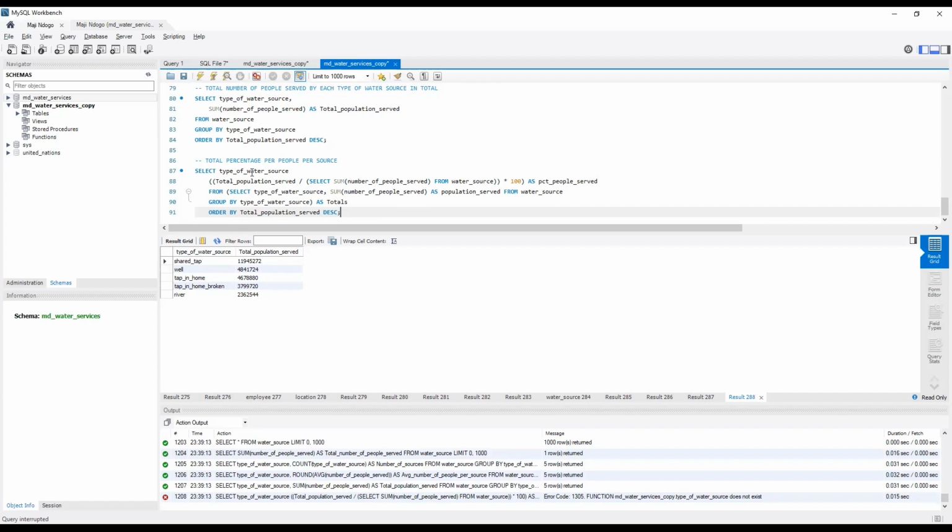Water services copy. Type of water source doesn't exist. How? There's type of water source here. I already have type of water source, so why doesn't it exist?